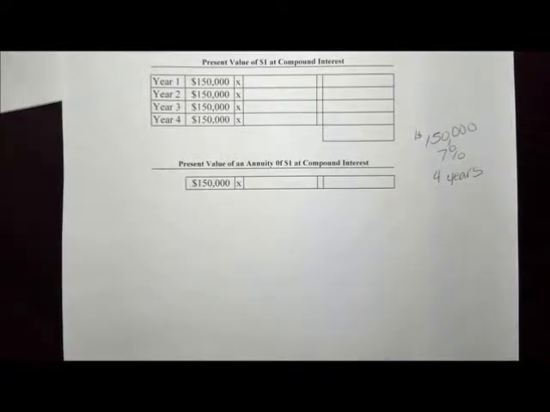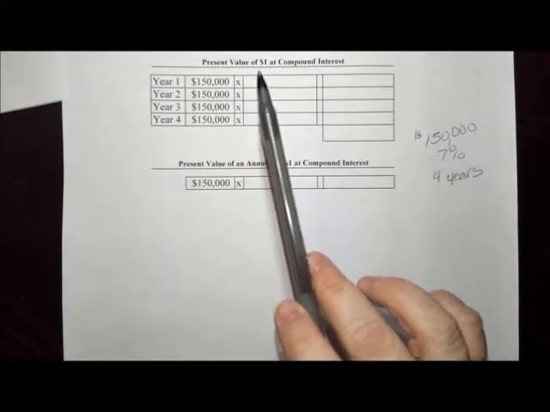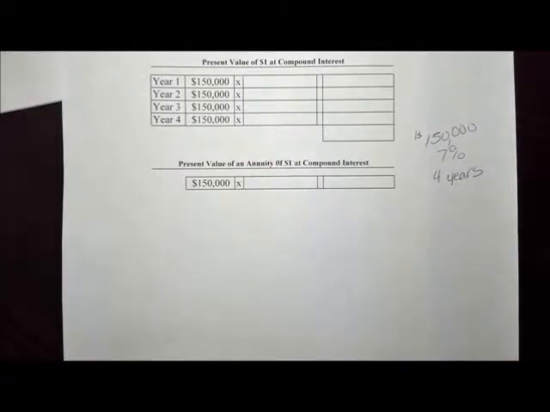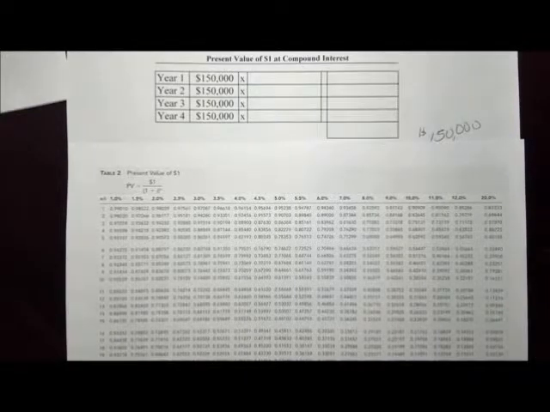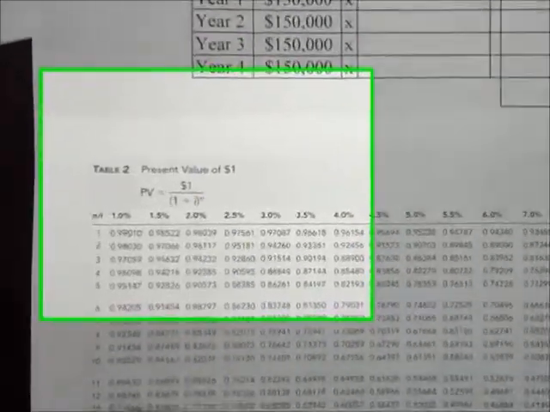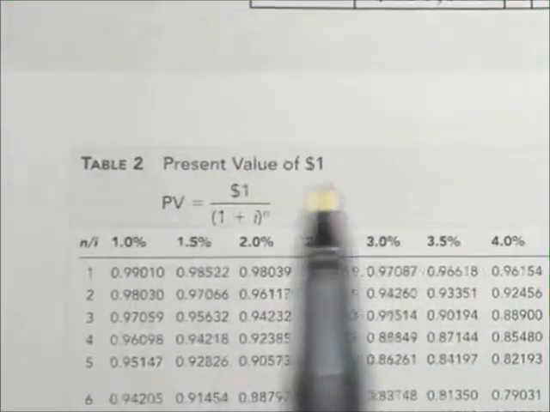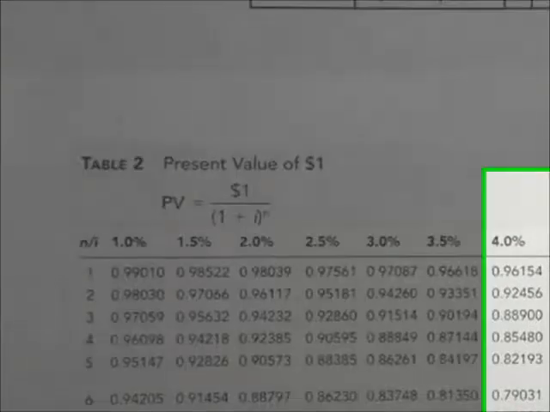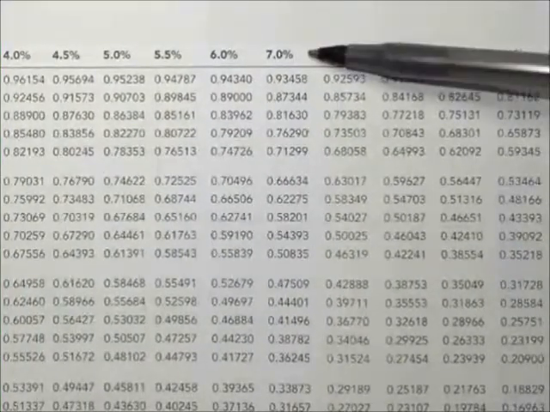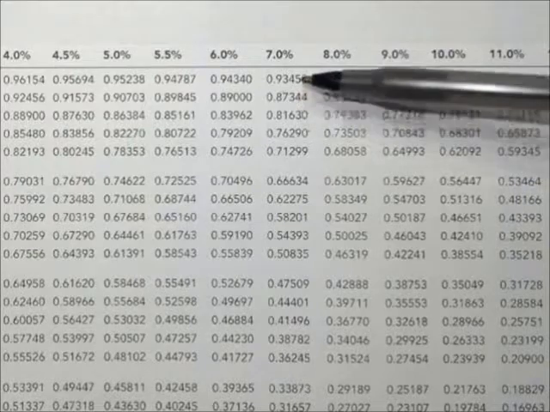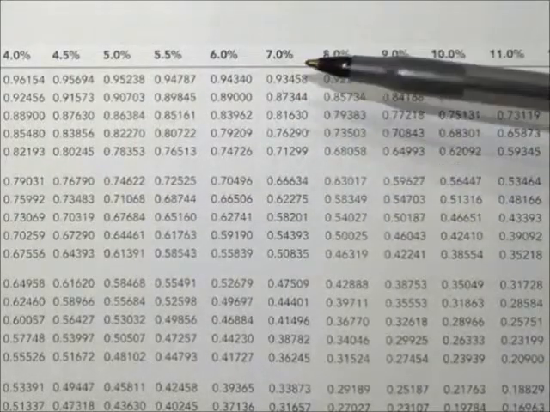To determine this information, what I have to do is look at the present value of $1 table. I'm going to go ahead and give you an example of this. I pulled this information from the internet about an hour ago. And what we're looking at is the table that gives you the information about present value of $1. Now, if you're anything like me, this particular formula right here is like a foreign language. So I like to use the table. So what I'm looking at is I have a 7% interest rate, and I want to know in 4 years how much $150,000 is going to be worth.